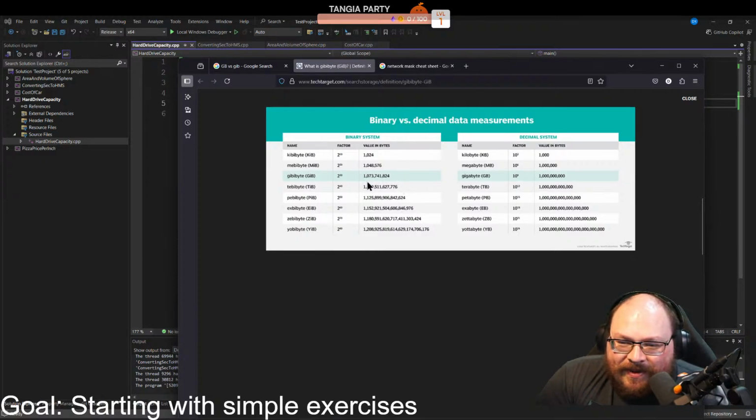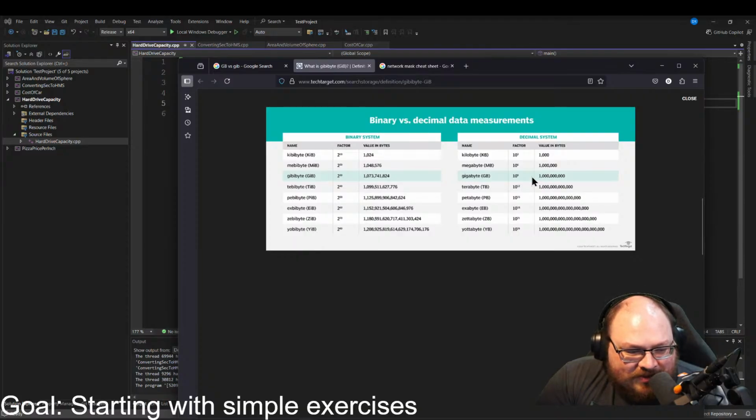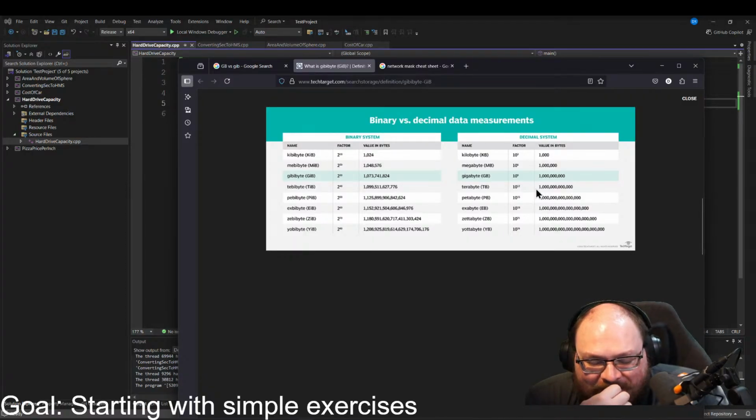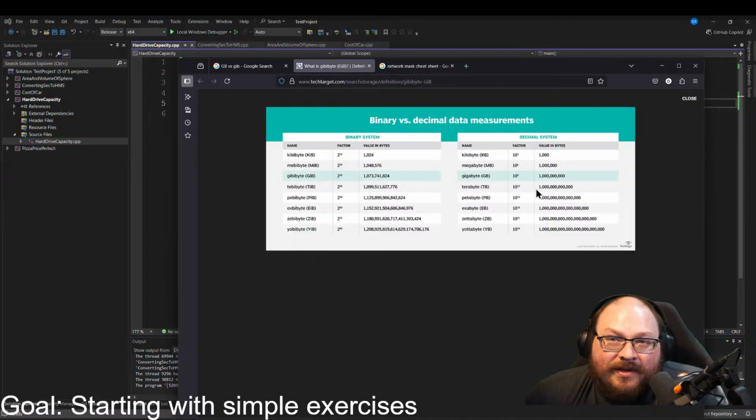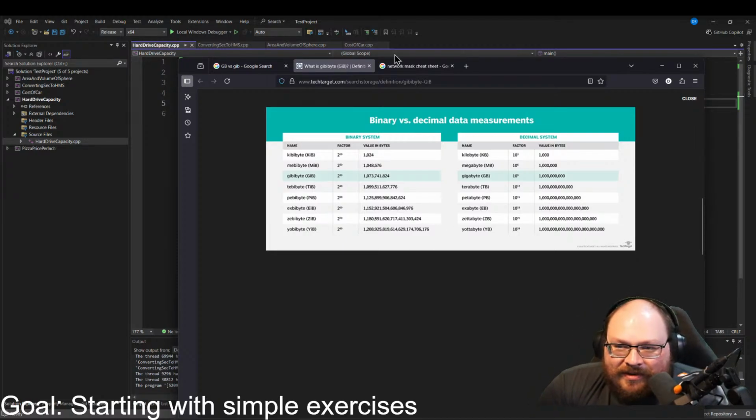So if you have a 1 terabyte drive, with nothing on it, it should be this size roughly, and not this size at all. I think that's what you're saying. Like I said, I always get confused at this, and I understand, 1 kilobyte is 1024 bytes, not 1000 bytes. I'm trying to remember.